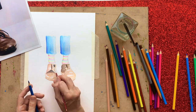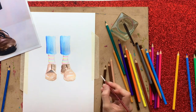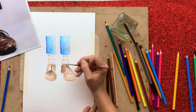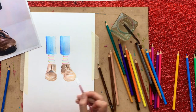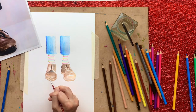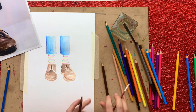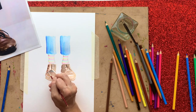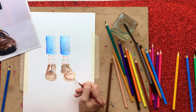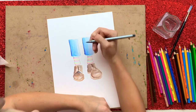You can see I'm adding some blue over the top. What you want to be doing is adding the darkest colors in your set — so if you've got a dark purple, dark blue, or dark green, all of those will work really nicely for shading effects in the shoes. If they look too vibrant — too blue or too green — you just apply that layer and then reapply the brown over the top on the next layer, and that will neutralize the color back to brown but make it a deeper version of it.